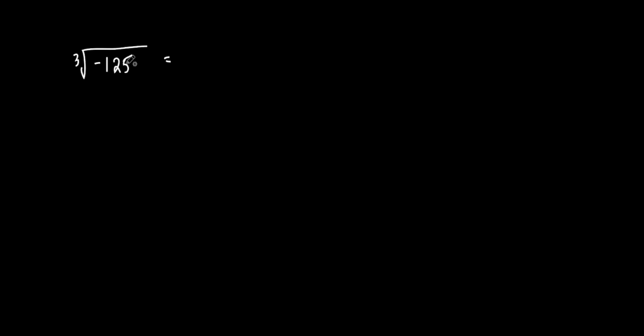You can't have a negative inside of an even root. Does that make sense? Because a negative multiplied an even number of times is always going to be positive, so to get a real number answer it can't be negative. You know it's going to be imaginary. We've talked about that. So what is this? 125. It's 5, isn't it? And it's not just 5, but negative 5. Why? Because negative 5 cubed is negative 125. Make sense?